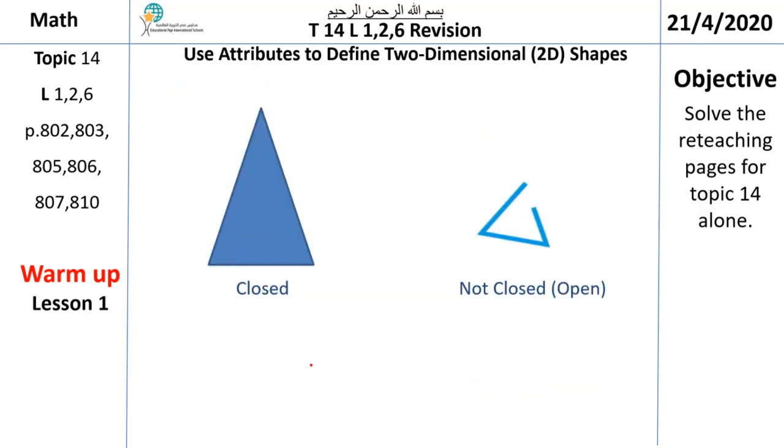Okay? Now, we also said that a closed shape is a shape that has all of its sides meeting together, okay? And I don't have any point open like this one. So if I start at one point, I can end at it. This one, it's not closed because I cannot end at this point. I will start, I go down, down, down. I cannot meet this, so it's not closed, right?